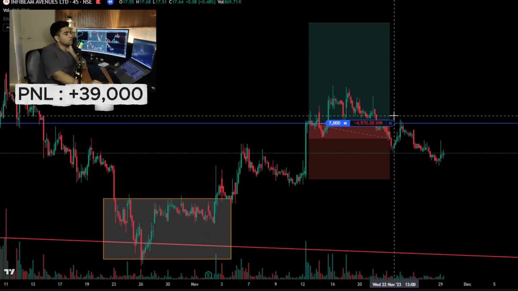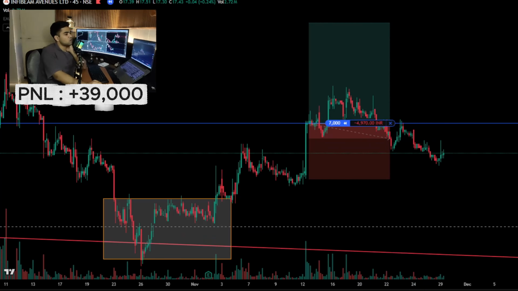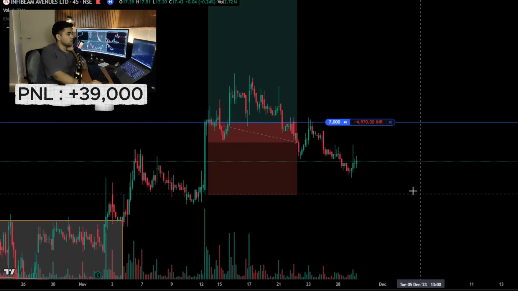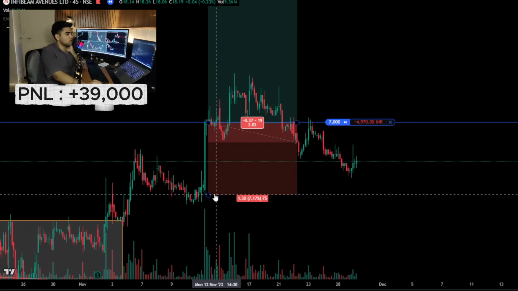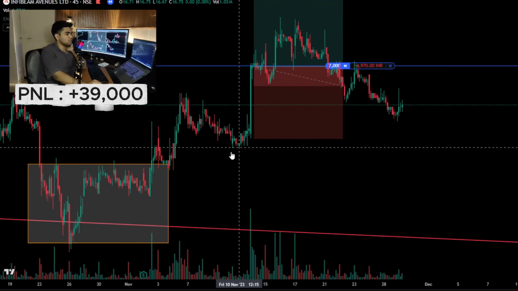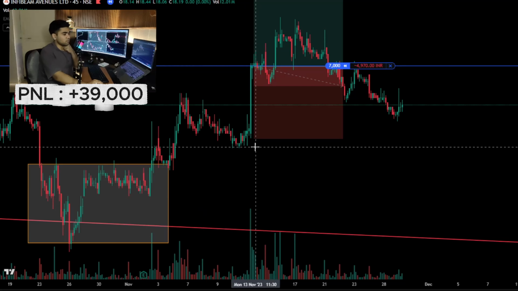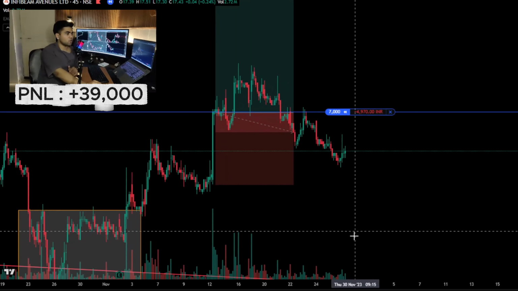Guys, quick update. I think that we might just hit our stop loss in this particular trade, the retest trade that I'm into right now. Because the stop loss is pretty small, I think, and these lows on a 45-minute time frame do not work that much. Stop loss, I'm going to exit my trade.